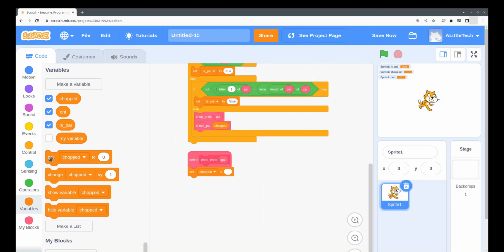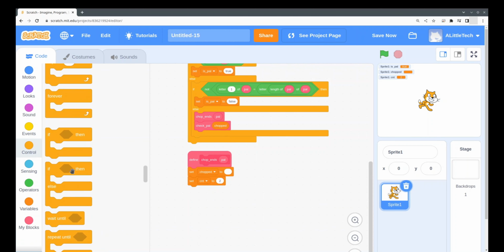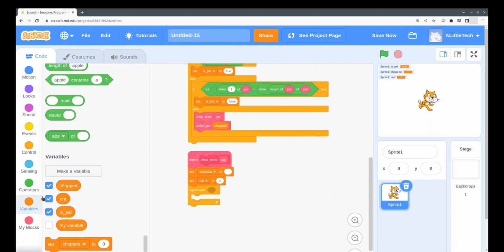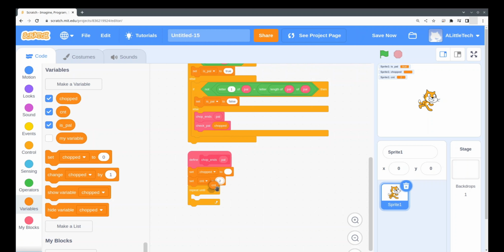So we're going to define a variable called count, and start off with count equal to 2. So we're going to skip the first character, and then we're going to loop through. So we'll do a repeat until and grab our count variable.